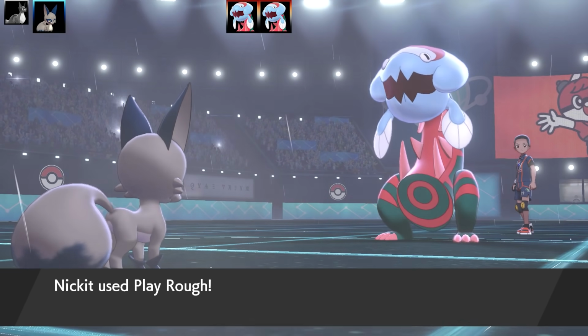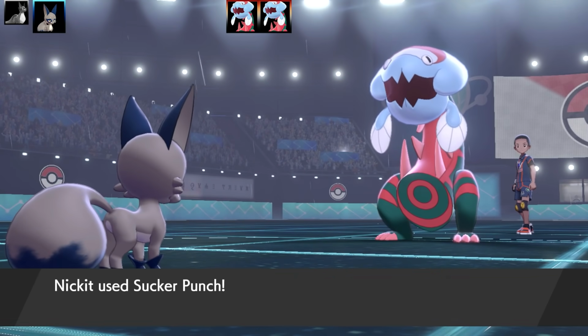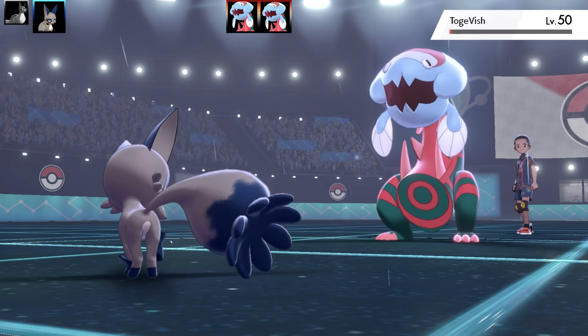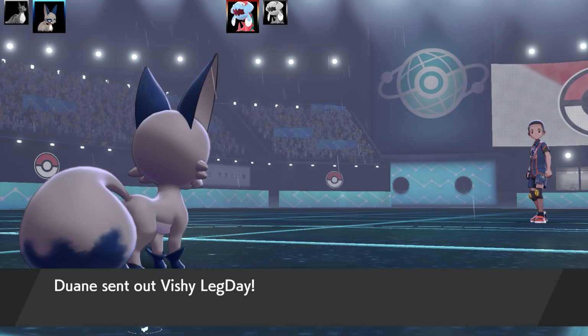So go for the Play Rough here, and it does very, very good damage, but doesn't quite take it out. But I can actually follow it up with a Sucker Punch and take Togavish out. So that's good. At least I took one out there. Things are looking bad for a second.